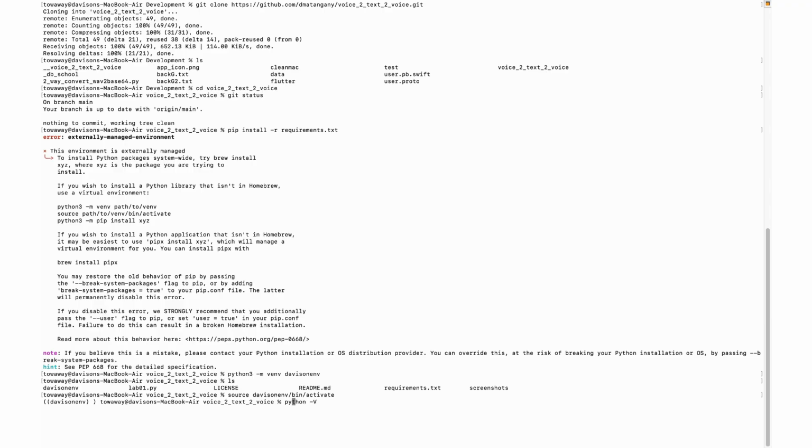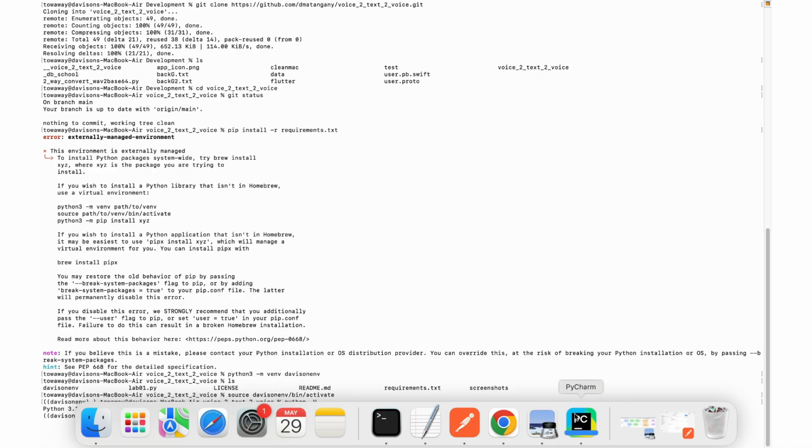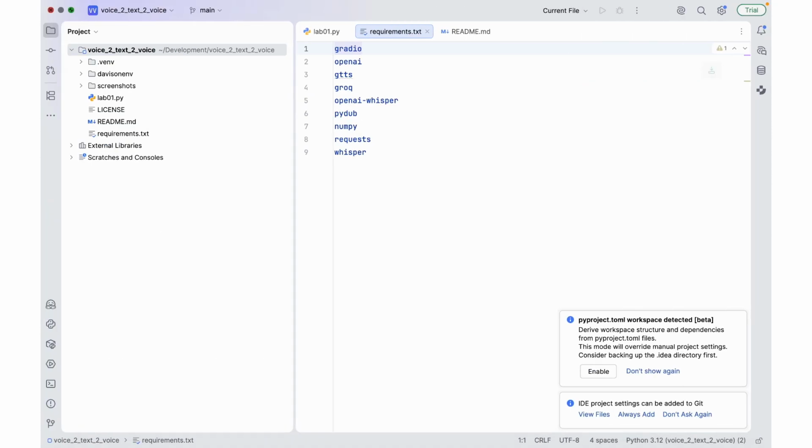Python version, and that's it. So I've set up the virtual environment both using the command line and using PyCharm. So I'm ready to run. So that's it. Thank you.